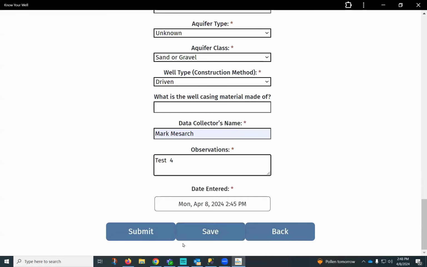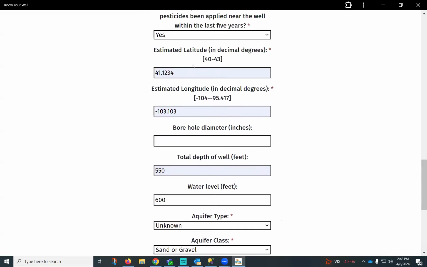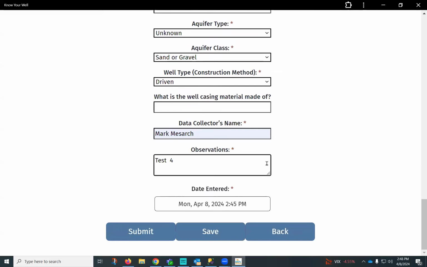Now, this feature is in the process of being worked on, but you can save it and you would be able to come back to all of the information you've entered. That's not quite working at the moment, but we're going to click on submit. Submit will give you a message saying that you are ready to send that information to the Nebraska Water Center, and that you won't be able to update it once you submit it. You'll have to send the information to us to have that updated at this point in time.